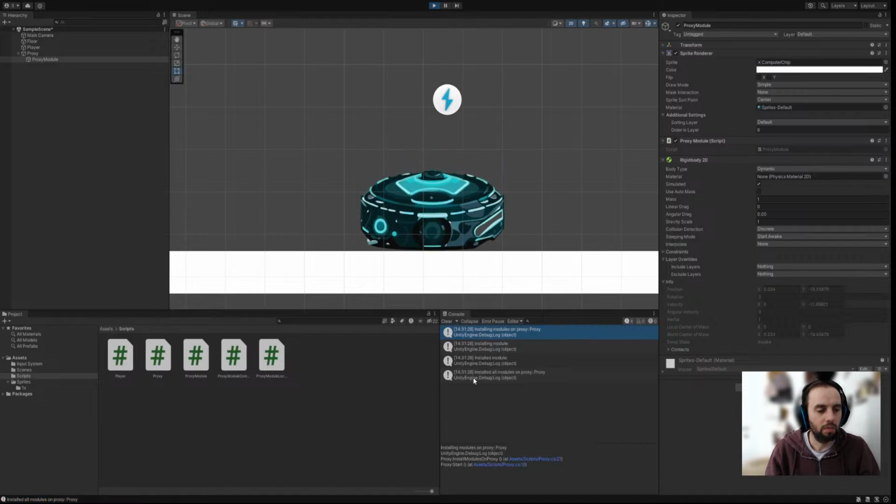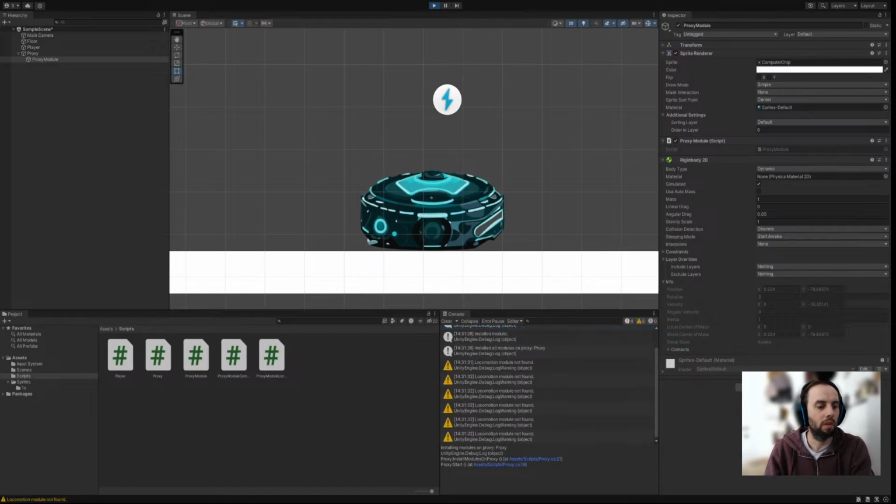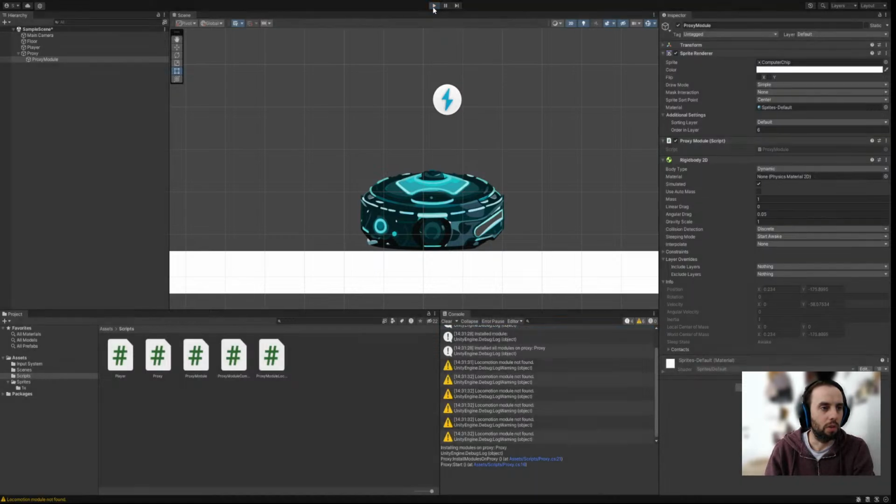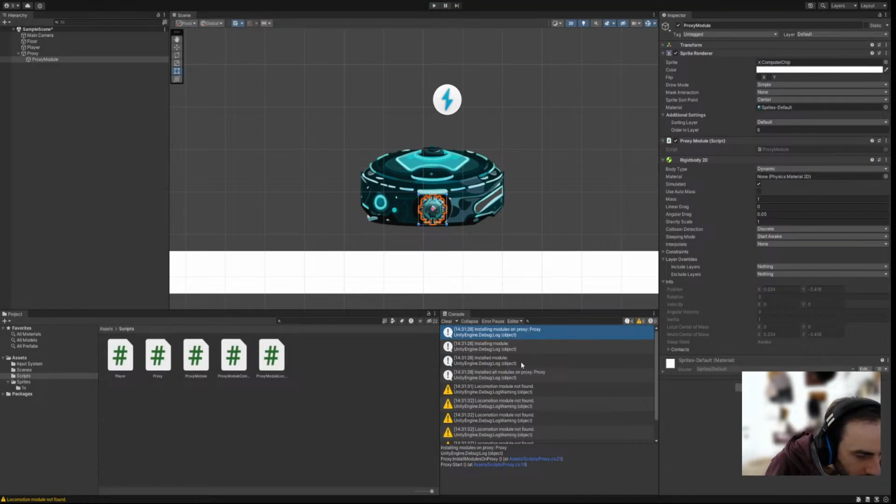Oh, got installed. Locomotion module not found. Installing module, install module but without a name, install modules and books.